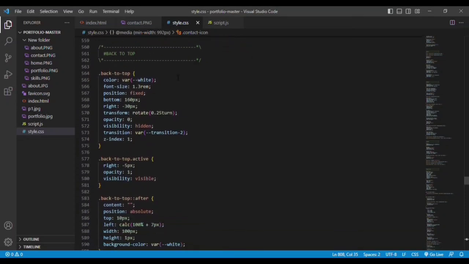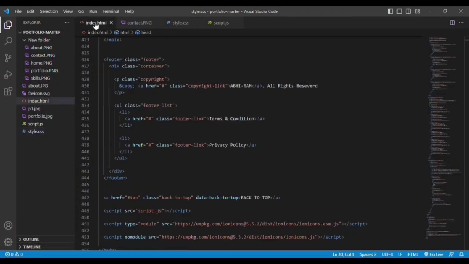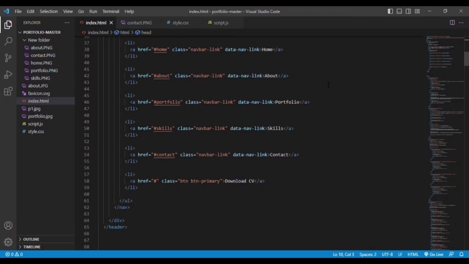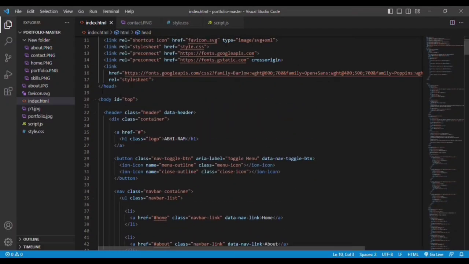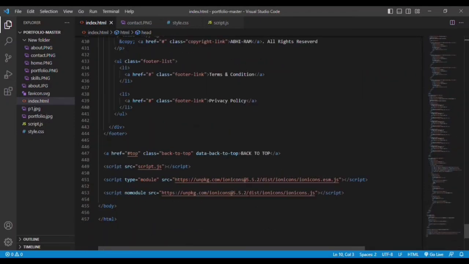This back to top button is nothing but an anchor tag we are adding in the website for back to top. So whenever you click on it, it will go to the top because we are giving the anchor tag href as top. This top href refers to the body element in the starting page, where we are giving id equal to top. So it will move, it is referring to this position. Whenever you click on this back to top anchor tag, it will move back to the starting page.